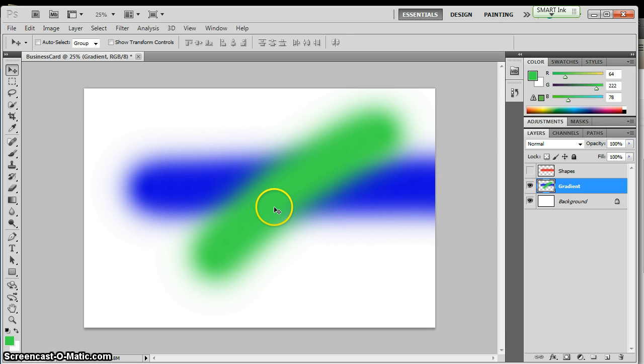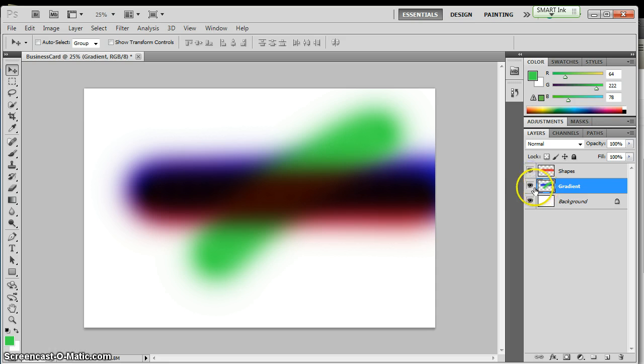Now, in retrospect of all the layers, you see that this green is over this blue. Can I get the blue all by itself? No. You'll have to restart over again. So that's the power of layers: if you did that green stroke or brush in a different layer, then you would have them separate. So you can change the color of blue if you wanted to, or green, or anything like that. So be careful with the layers.